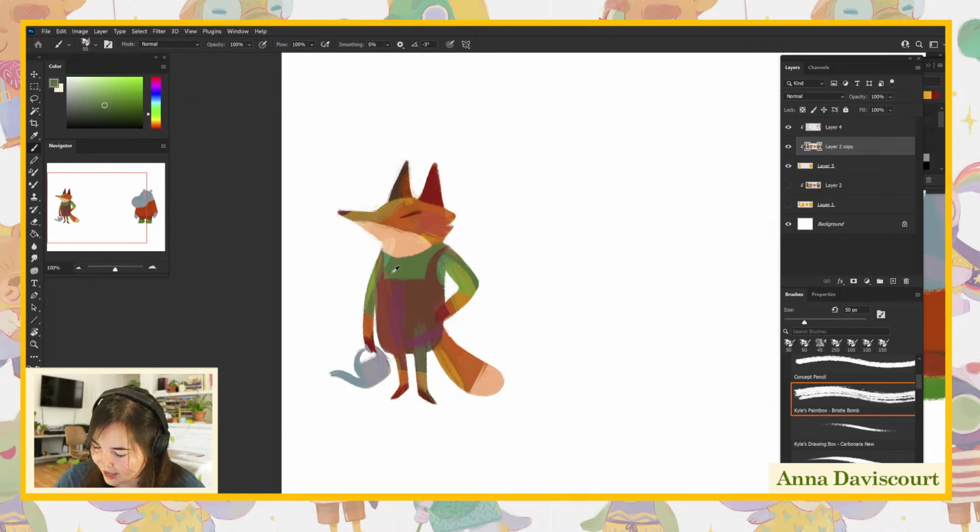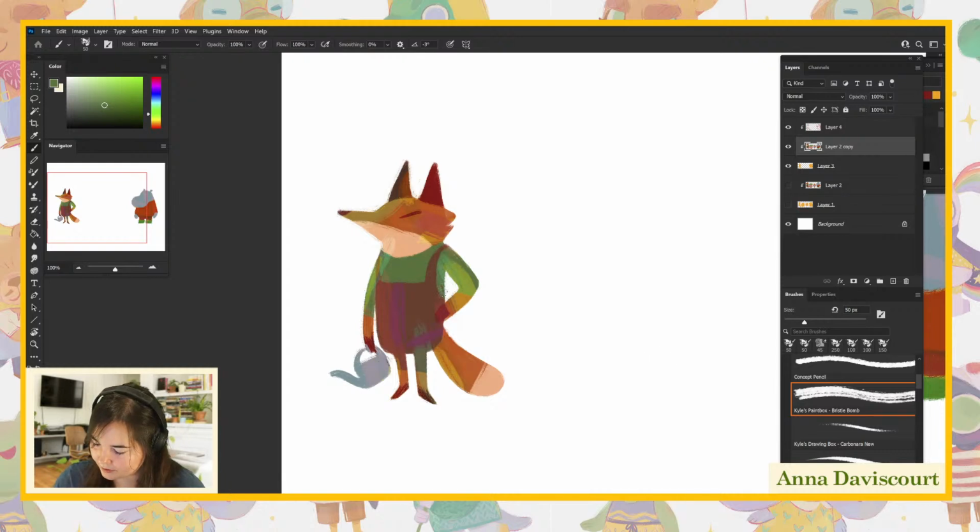I hope this helps with some character design process for you, because this definitely is a big part of my character design process, is what you've just seen. It's basically working in paint. I know a lot of people, and myself included, sketch out what they want for a character design, but it doesn't always have to be sketches. Sometimes you can work in color and value and blob things out.